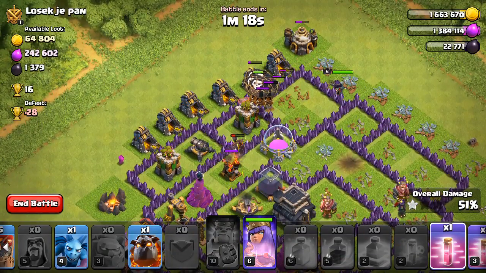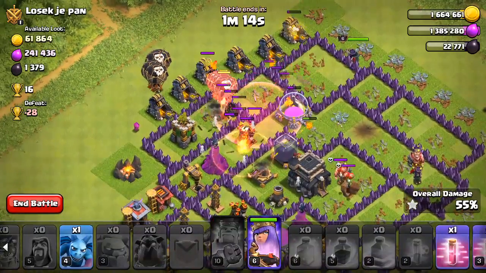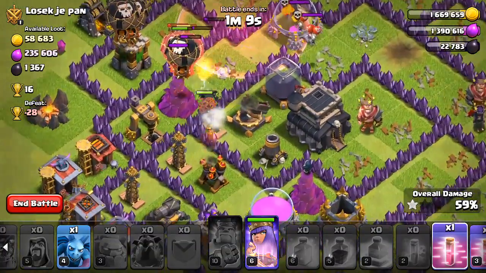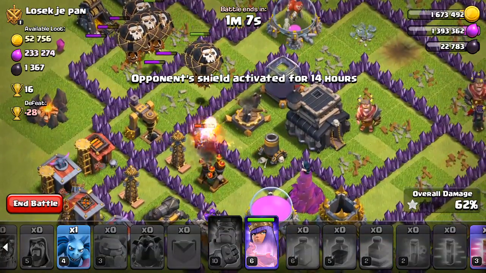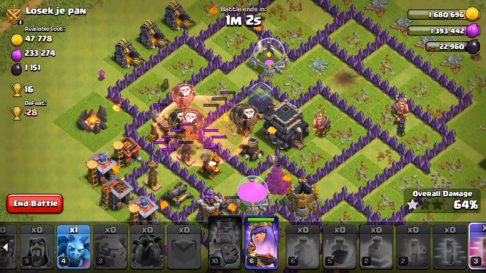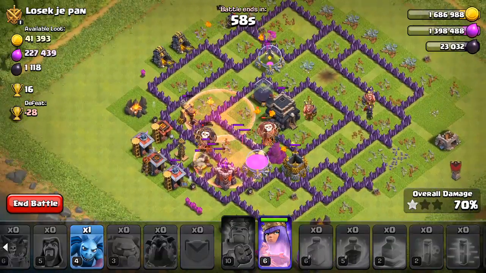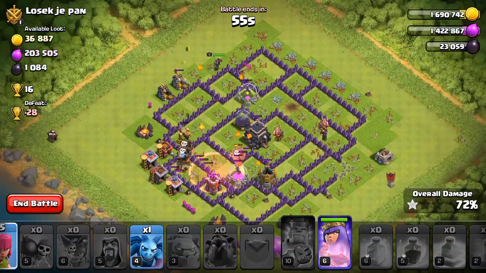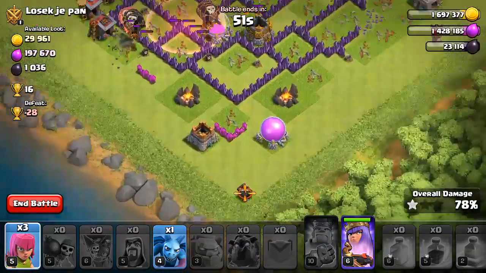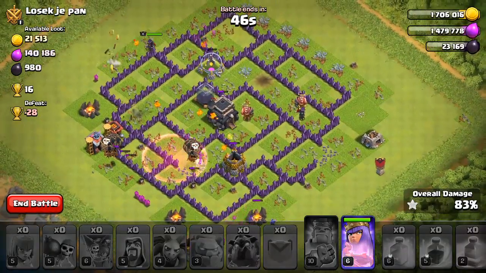So we're going to drop a haste right here, drop our lava hound right there, drop in the rest of our balloons right there, and they should get through here pretty well. We're going to drop another haste coming right here, and use that last haste to speed them up through the rest of the base. Looks pretty good. Now that we have some cleanup troops left over, we're going to drop an archer right here. Make sure we get all these builder huts, and we're going to drop the rest of them right here. Why not? And yeah, this base is pretty much gone.